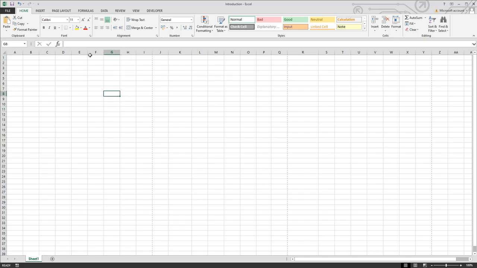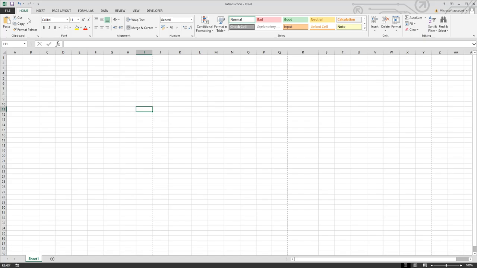On the top left side of this application, you will see a small icon of save. We can add more icons to this space. This is called the quick access toolbar. Next to it, you can see the file name and you can also save your document to OneDrive. In the center of this application, you will find a search bar. On the top right corner, you will see three icons: minimize, restore and close.